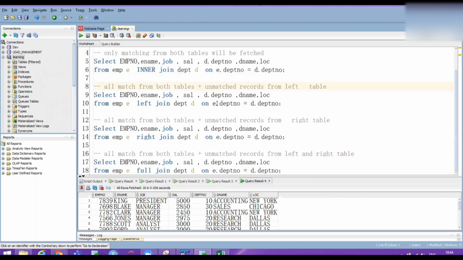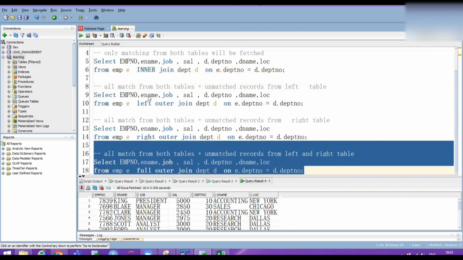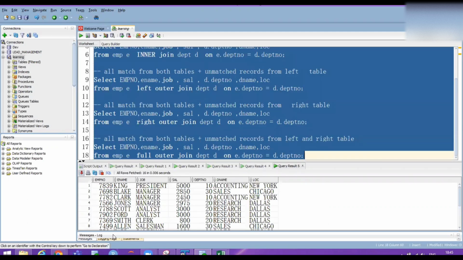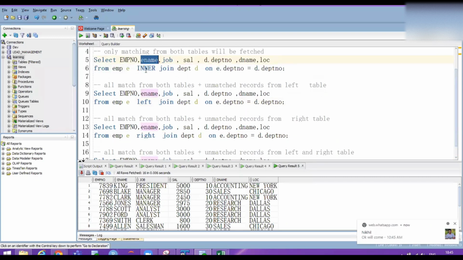Sir, is there an outer join also? Yes, these are called outer joins. Left outer join, people write it another way. Right outer join, left outer join, full outer join. This is called inner join. You can also write it this way. These are called outer joins. I wanted to keep it simpler: say simply left join, right join. You can just say inner join. You can simply say join.